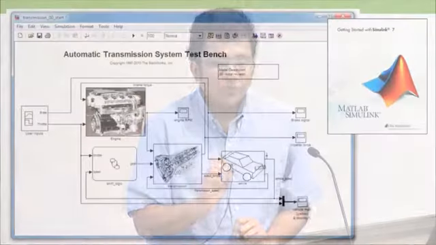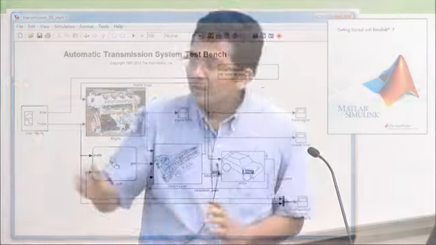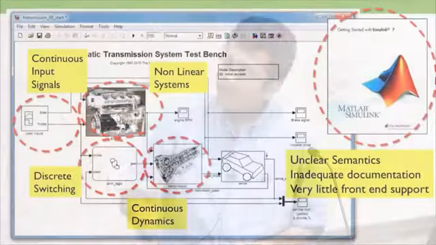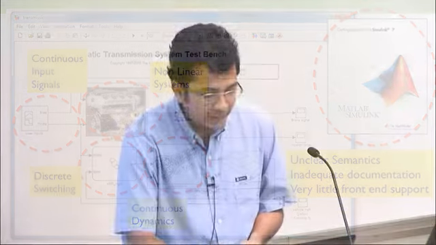But all of this is no good when you come up against this beast, which is called a Simulink Stateflow diagram. If you go into the industry, this is what people do their development in. It is equivalent to a hybrid automaton. You could prove the theorem, but it's going to be a hybrid automaton that you cannot write down. It's going to have more modes than the number of atoms in a gas at standard temperature and pressure, right? Because these are not easy to translate to a hybrid automaton, and a lot of work needs to be done. So what stops us there? Well, they could have continuous input signals. They have discrete switching, of course, otherwise they wouldn't be hybrid.